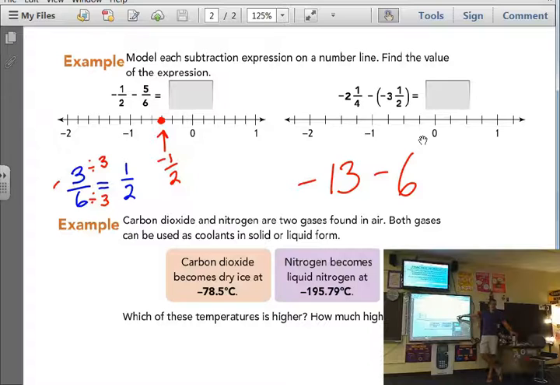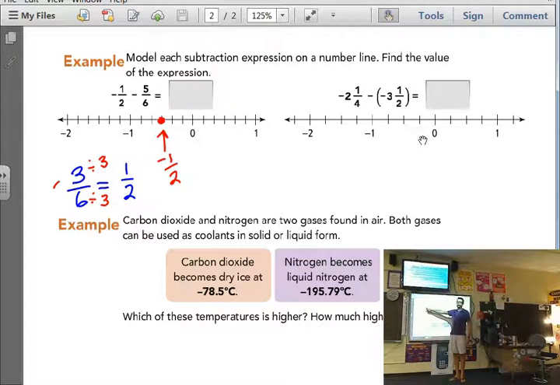So pay attention to whether it pairs with the number to give the number a sign or whether it's an operation. So this right here is an operation. So it says subtract 5/6. If I subtract 5/6, which way am I going to go? On this number line, left or right? Left, right? Because subtracting takes me away from where I am, or to the negative direction.